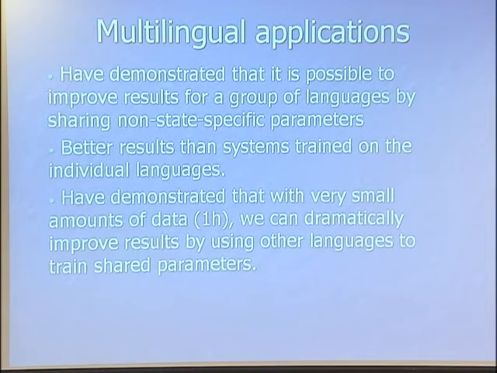As for the multilingual work, what I think is unique about our experiments is that we actually got an improvement. Most of the time when people publish on multilingual setups, they have some totally catastrophic baseline that's twice as bad as the individual ones, and then they show results that are only slightly worse. But our results were better. They're not vastly better, it's like 1% or 2%. But I suppose those results with the 1 hour were very impressive, weren't they? We had like 27 to 37, and that is a multilingual setting. So I think that really demonstrates the strengths of this approach, that you have so much leeway to use different data sets and combine things like that.